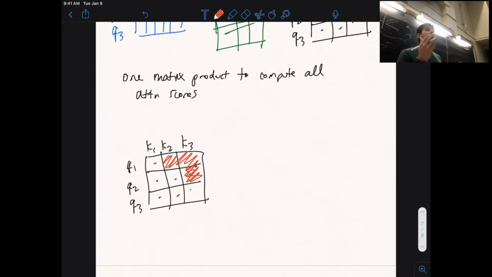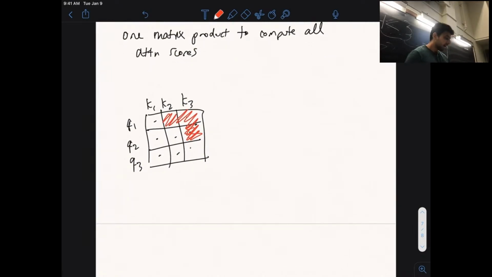We don't want these to contribute at all to the attention distribution. No, here the diagonal does not contain any information about the next word. So you are able to include the key vector at the current time step as part of this computation. It's just the ones that come in the future that you don't want.